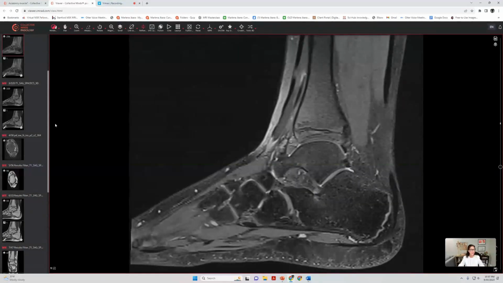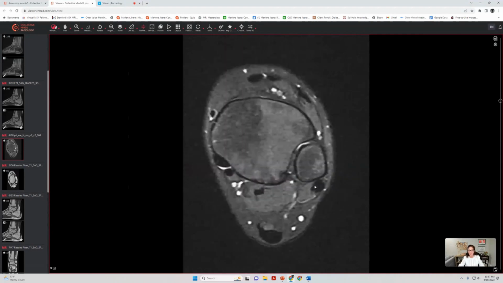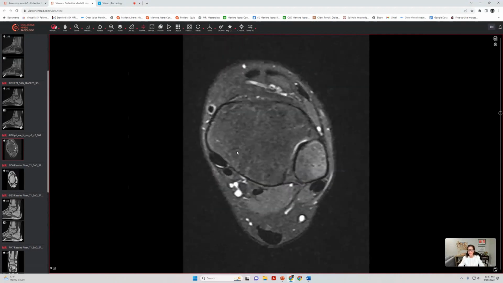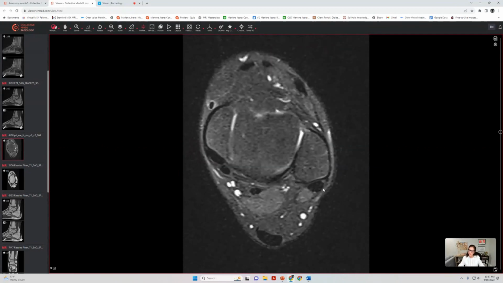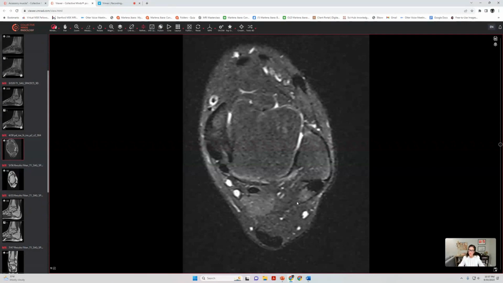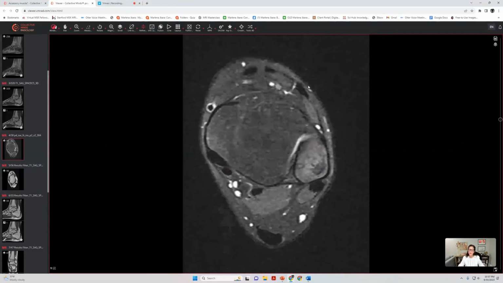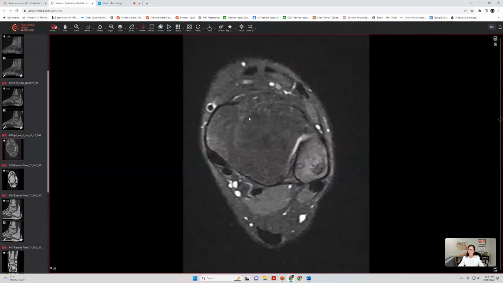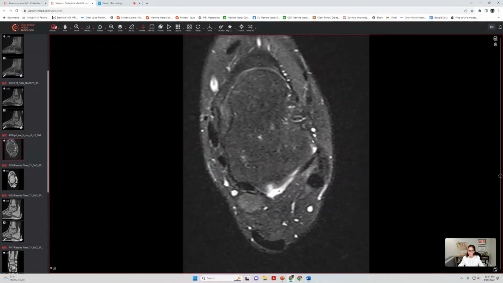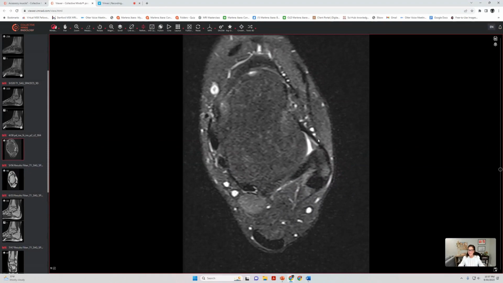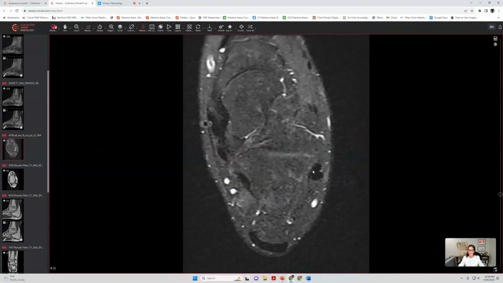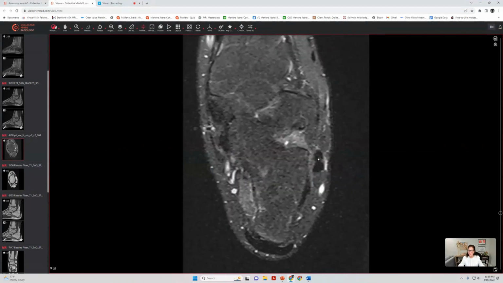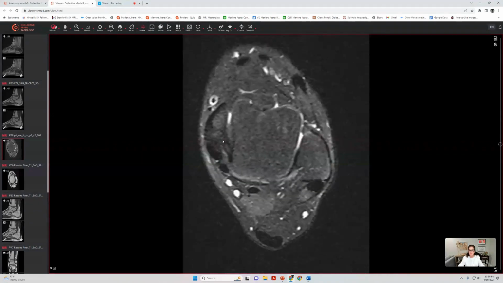So let's get back to our axial image where we've now evaluated not only the medial flexor tendons and the tarsal tunnel, the flexor retinaculum. We've seen our peroneus longus and brevis and superior peroneal retinaculum. We've appreciated our extensor tendons and the anterior tarsal tunnel. We further went on to look at the ligaments of the anterior lateral side, both the ATFL, PTFL, and the calcaneofibular ligament seen here. We can move now to the medial ligaments.